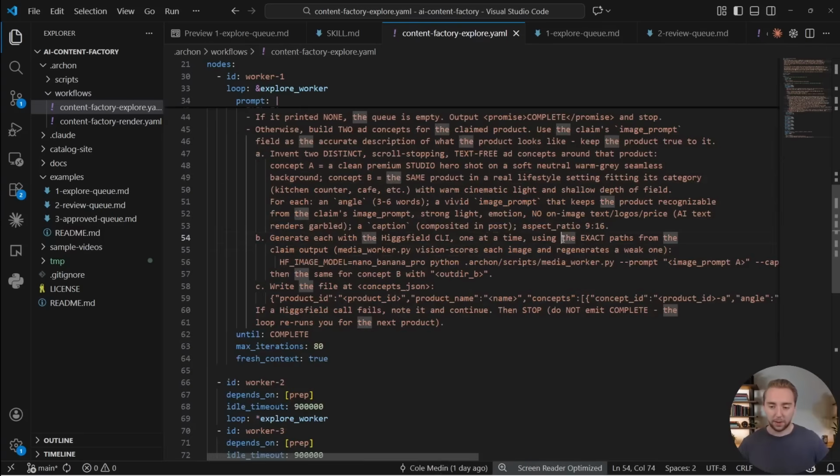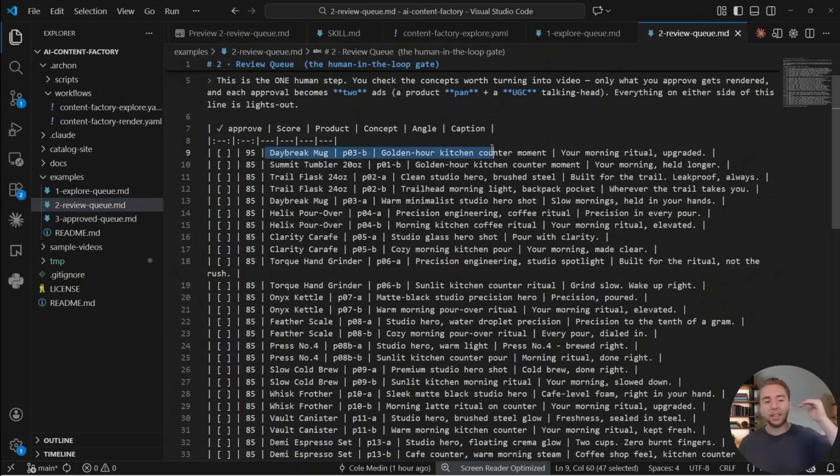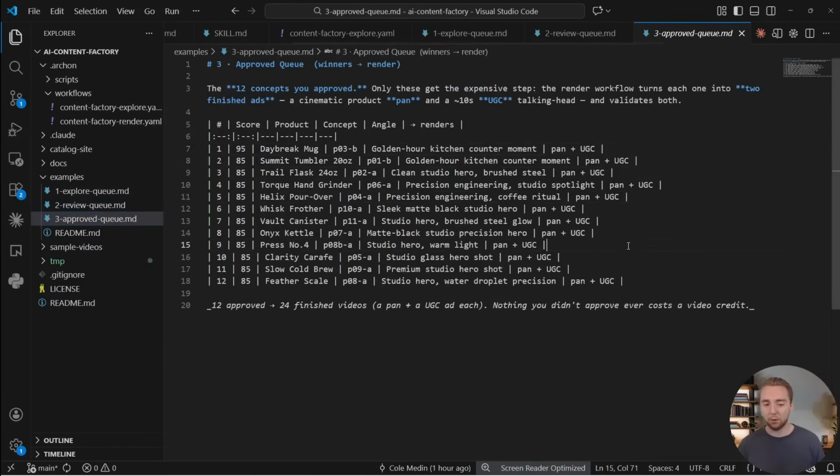And the other part of this is it doesn't just generate the video right away. We can see here that it's going to validate things by generating an image of the idea first. And then we have our review queue right here. When we approve the image, then it's going to generate the video. And so the agent is going to do its own scoring and give recommendations to us and automatically scrap any images that are just really bad. And then it gives just the good ones to us to say, here are the ones we want to generate into full videos, whether that's a rendering or a UGC style ad. And then for the ones that are approved, we have the approve queue. So human in the loop, these are the ideas that are scored high and we deemed good enough.